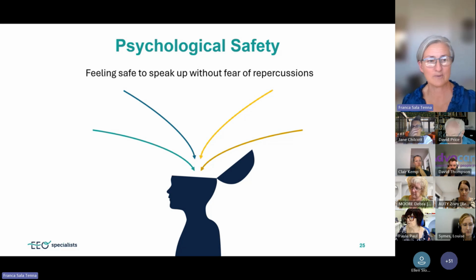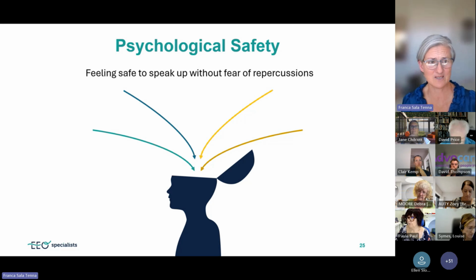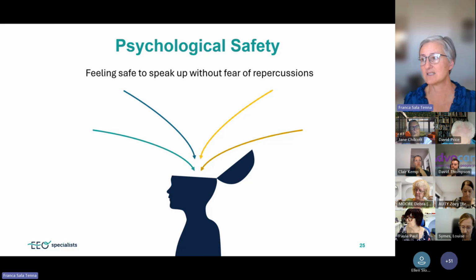Now, for me, it comes from an I care space. Something happened to them that's upset them. Let's see if we can find out what. And then where what's happened to them was a psychosocial hazard, we need to take responsibility for it. Where what happened for them has nothing to do with a psychosocial hazard and has to do with other factors, then we need to help them navigate that. But we don't need to be afraid, in my opinion, when someone says, I don't feel psychologically safe. I think that's a great opportunity to say to them, tell me more. What's happening for you at the moment that makes you say that?